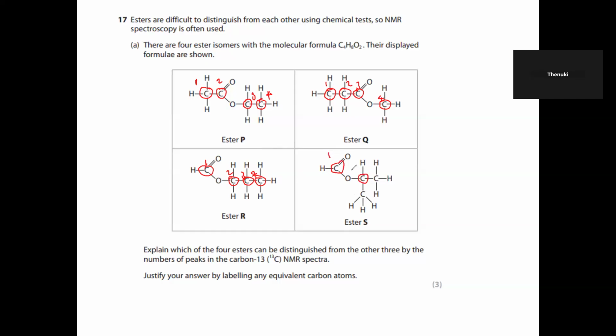But if you go for this ester S, you can see this is one environment. This is the second environment. But if I look at these two carbon atoms, their environment is similar. How do I know it? Remember, if you see a structure like this, and on the same carbon atom there are two carbon atoms attached, and both have the same type of atoms attached around them, there is a very high probability these two carbon atoms are in the same environment. So this one and this one are in the same environment.